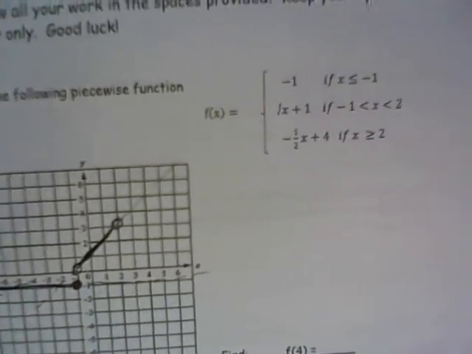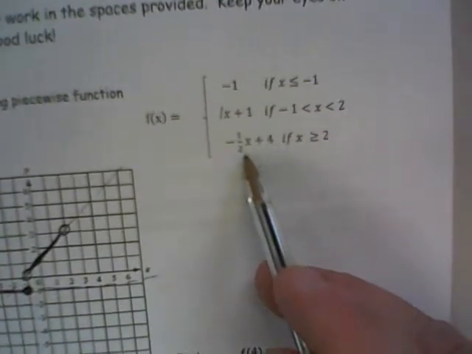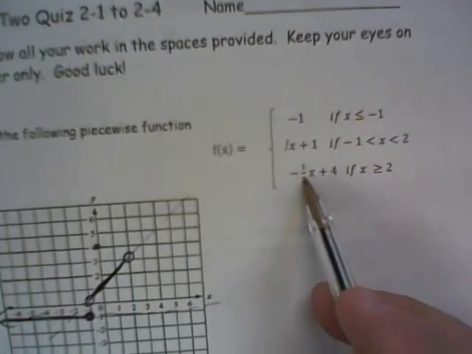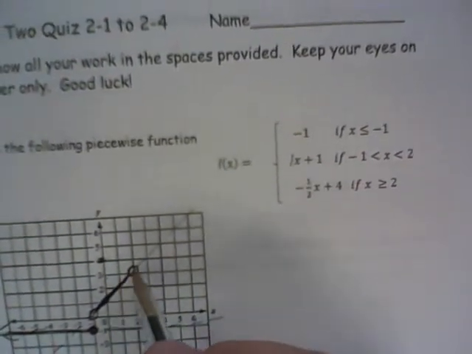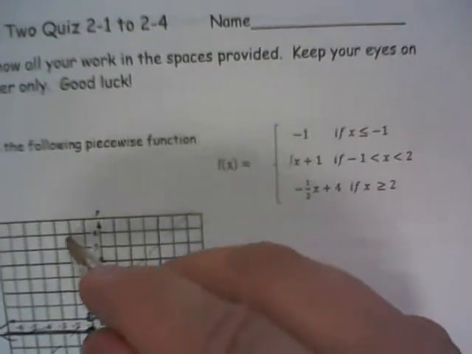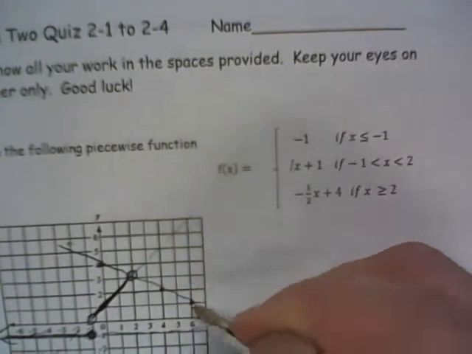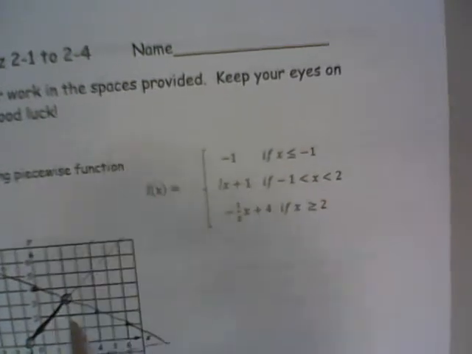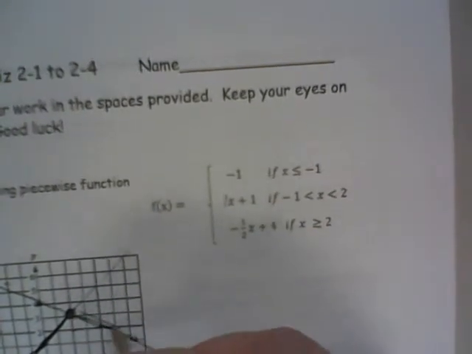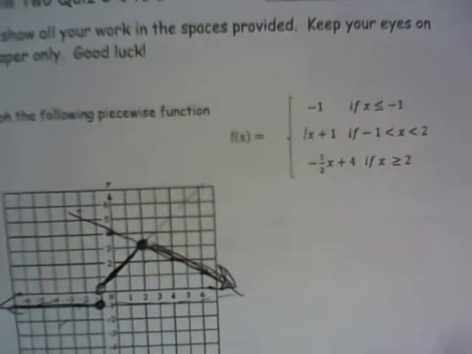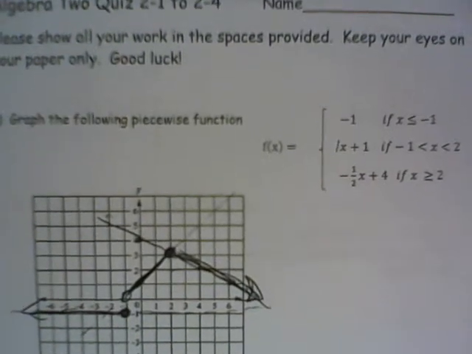So then the next part of this is y equals -1/2 x plus 4. This is going to start at +4 and the slope is -1/2. So I'm going to go down 1 over 2, down 1 over 2, down 1 over 2. And that line looks like this. But I'm only going to include that line when the x values are greater than or equal to 2, which is right there, which means that open circle is now filled, and we're going to be pointing everything in this direction. And so your graph is going to look something like that.